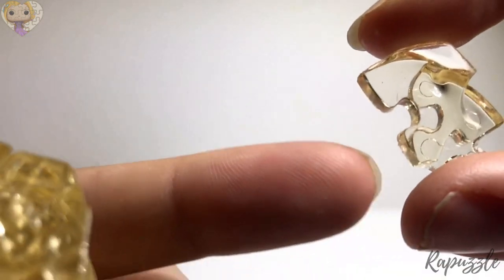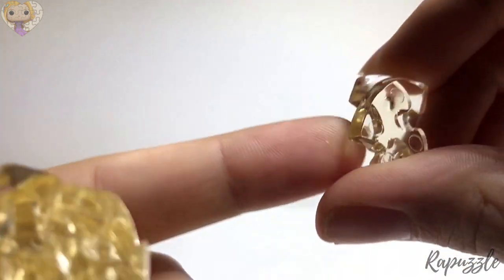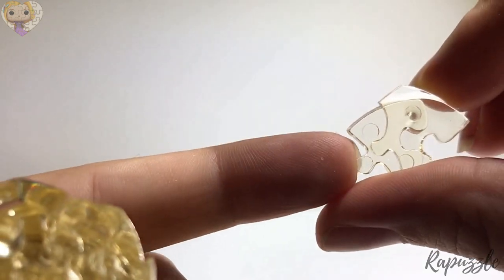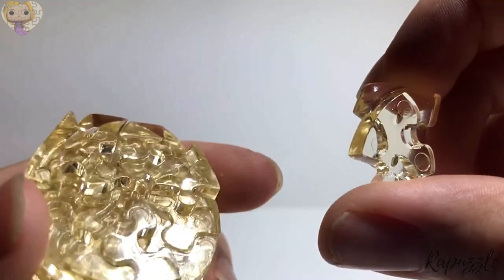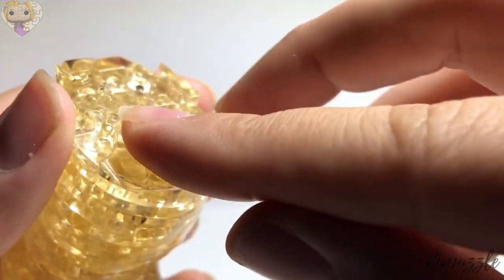This next piece has one going in, so one coming out. You flip it over, it has an angle right here. There's one going out and one coming in. With that angle facing downward, it will connect to the bottom left.